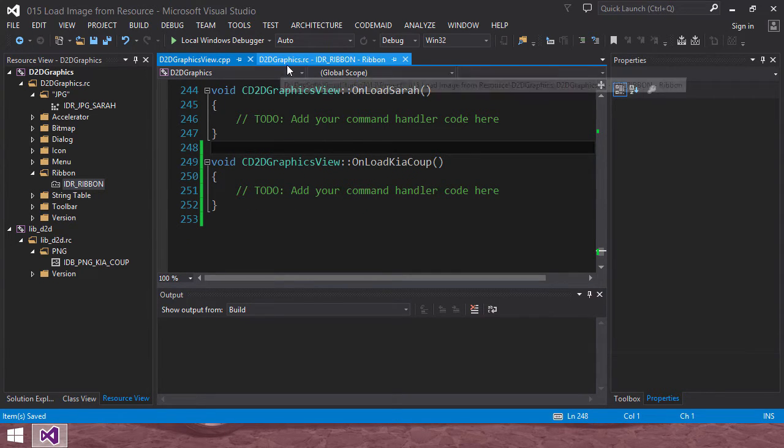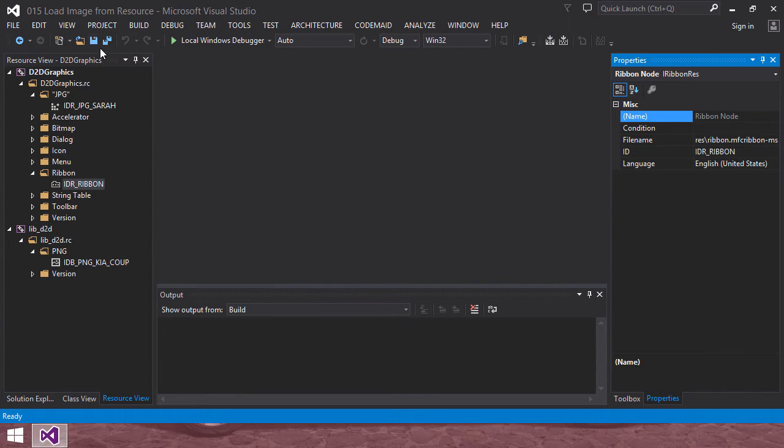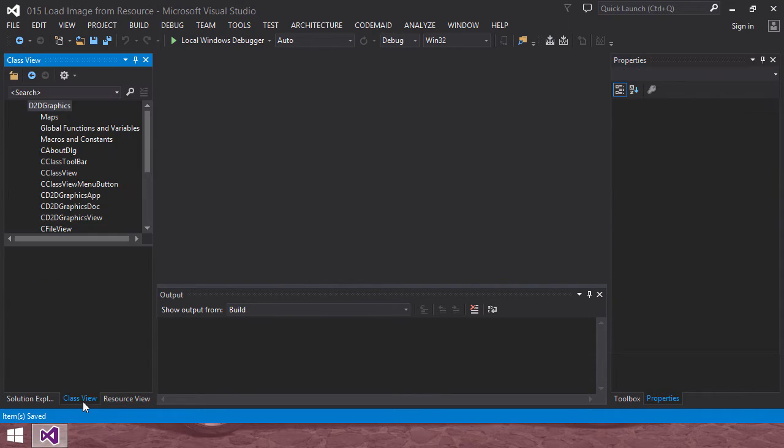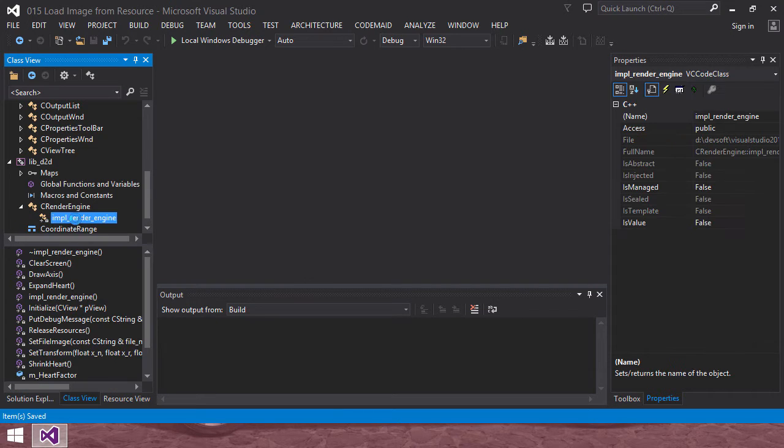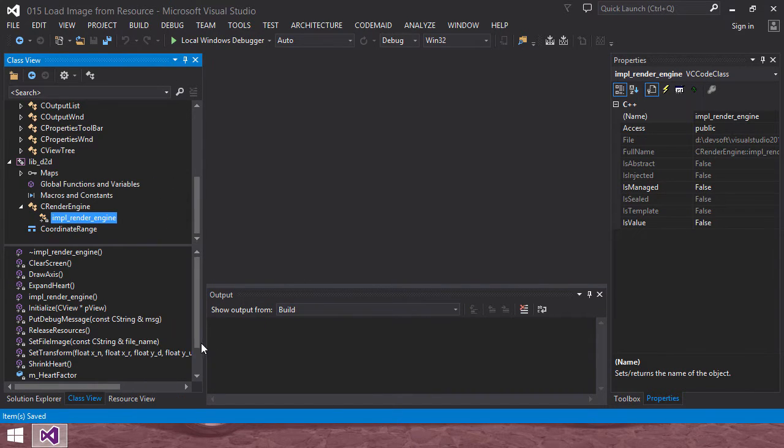Before filling the code, I will close, and in class view, scroll down here.